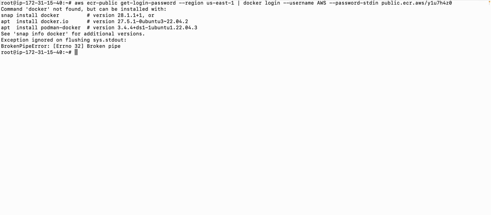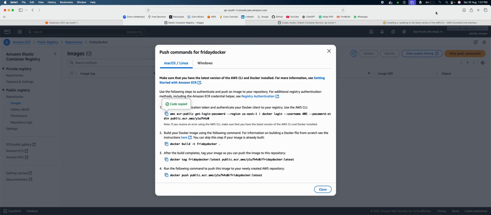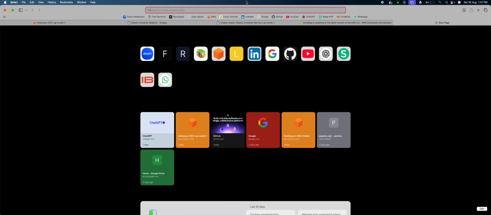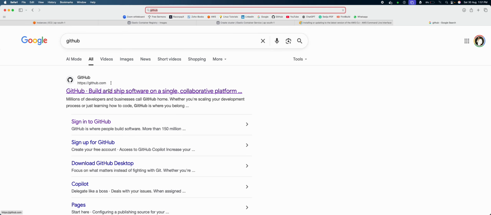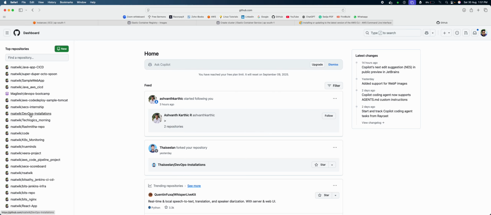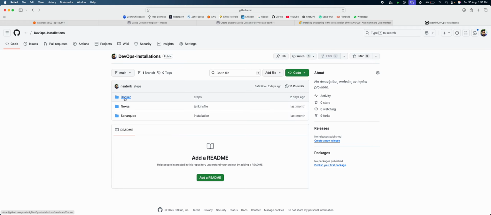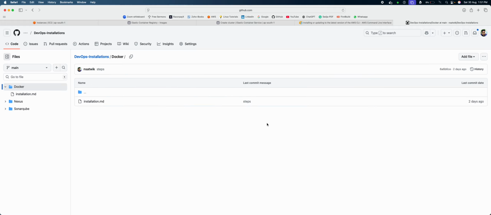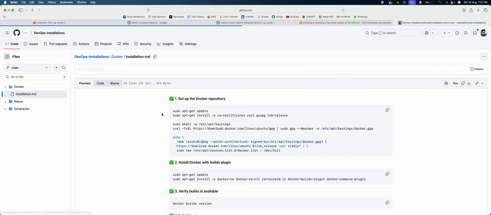So it is saying Docker is not installed. So let's install Docker. The installation commands for Docker are pasted in my GitHub repository. You can see them in DevOps installations. Go to Docker, installations file.